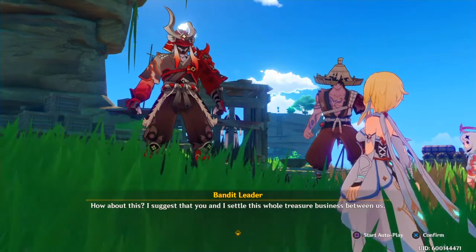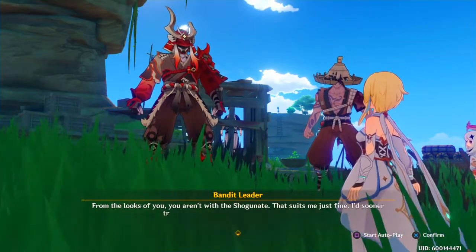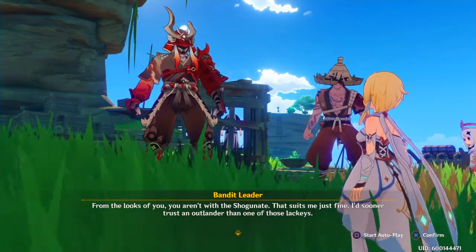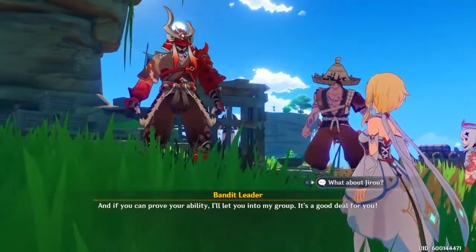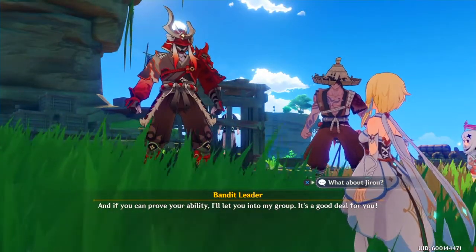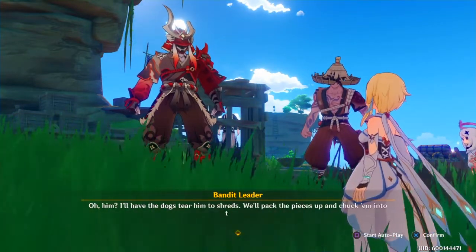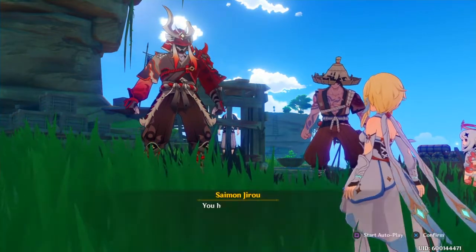I suggest that you and I split this whole treasure business between us. From the looks of you, you're with the Shogunate. That suits me just fine. I'd sooner trust an outlander than one of those wackies. And if you can prove your ability, I'll let you into my group. It's a good deal for you. What about Jirou? Oh, him? I'll have the dogs tear him to shreds. We'll pack the pieces up and chuck him into the sea.